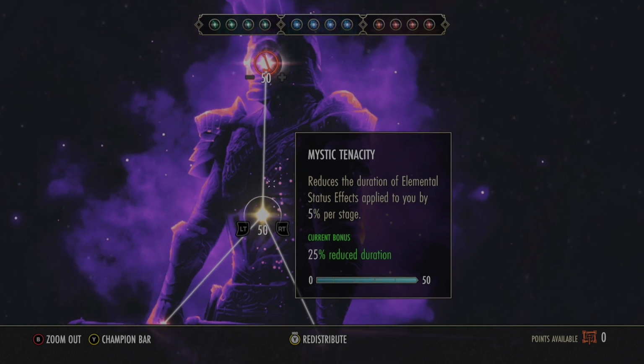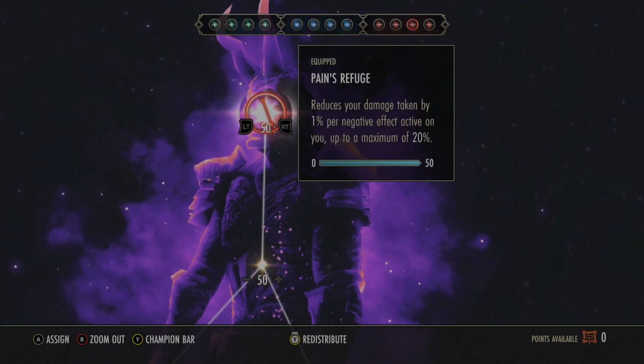Up here, Pain's Refuge, one of my favorite new CPs. Reduce your damage taken by 1% per negative effect on you, up to a maximum of 20%. This isn't assignable, or a slottable, guys. So what this means is, every negative effect you have on you, that can be applied by monsters or players, it gives you damage mitigation. Each one gives you 1% damage mitigation. So if you have 8 effects on you, that's 8% damage mitigation. That's really good, okay? It's especially good for outnumbered fights, okay?